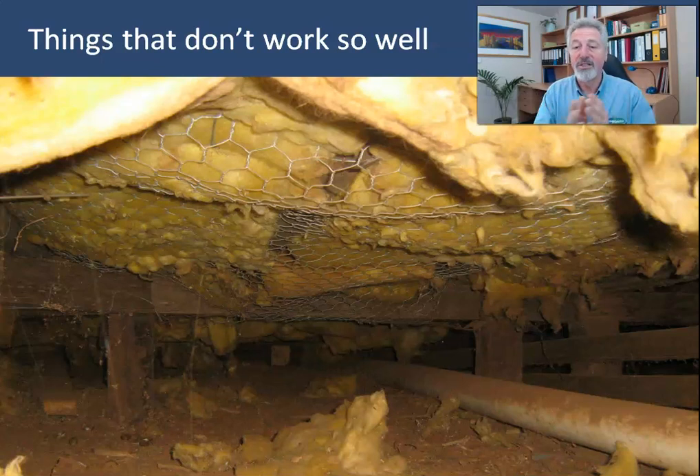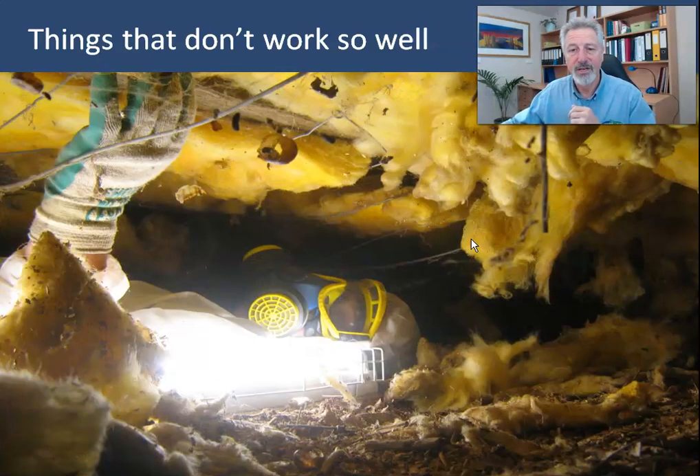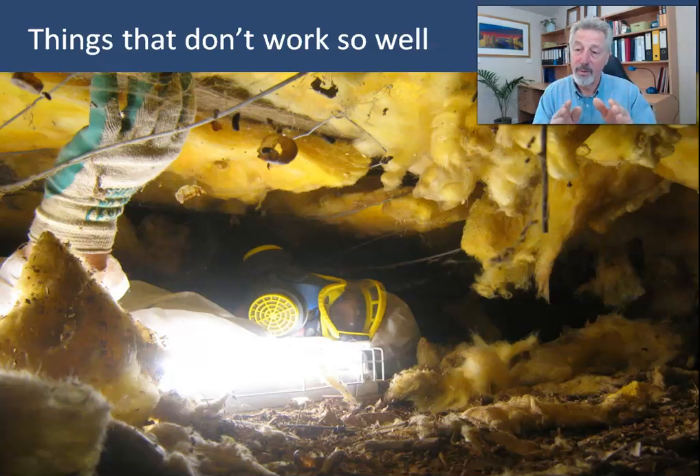It's terrible to use in a tight place like this, and I don't think this was ever effective on the floor anyway. This is one of our installers taking all this down, which was quite an undertaking — a really unpleasant experience. So that's what happened in this case with glass fiber bats. Is it going to happen with other glass fiber bats? I don't know, and probably you don't know either. So if you're thinking of using glass fiber, just remember this and consider whether that's likely to happen in your own place.